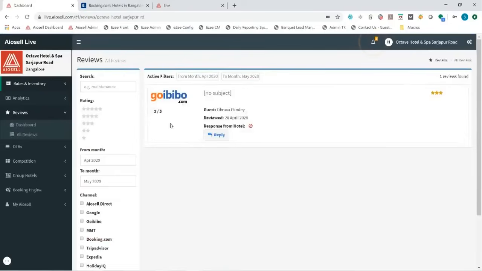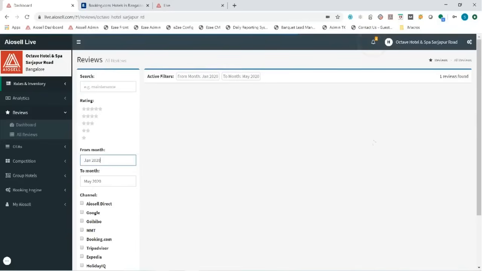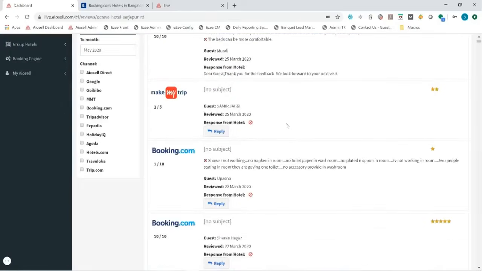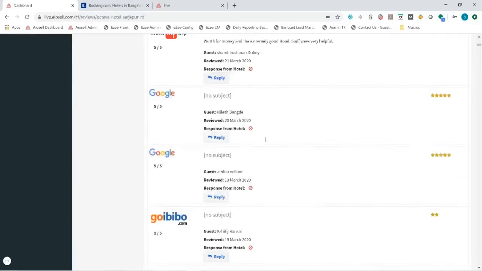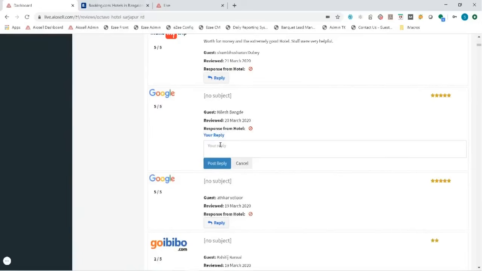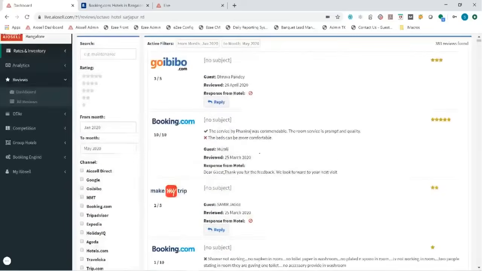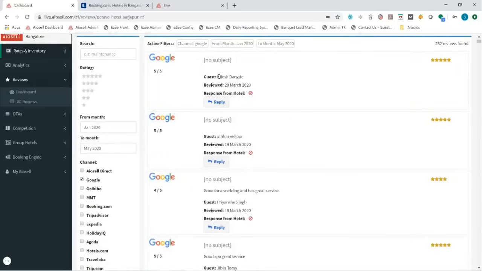channels. You can actually see these reviews. Let me just pull back at a certain month so that we have more data. And you can see all the reviews from all the channels are pulled into one screen. You can go from within our system and reply to those reviews. You can filter through those reviews and get a much more granular view of any channel that you want to understand, or you can search through those reviews. So the entire reviews and reputation management is built into our system as an all-inclusive product. And that is why we call our system an all-in-one hotel marketing system.